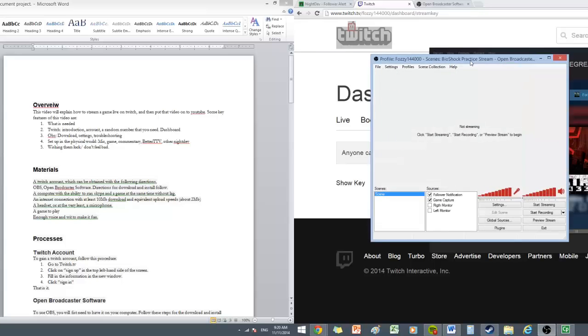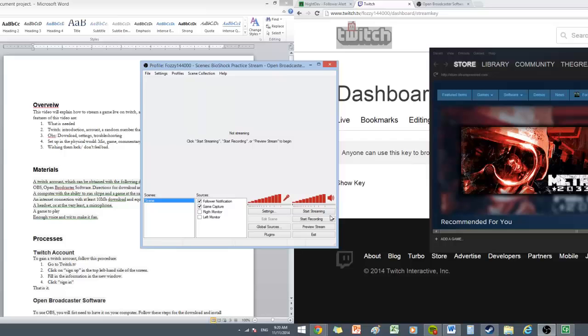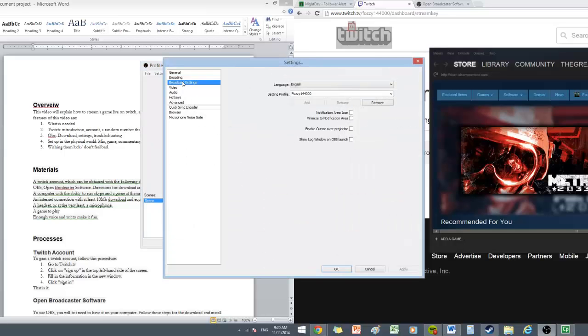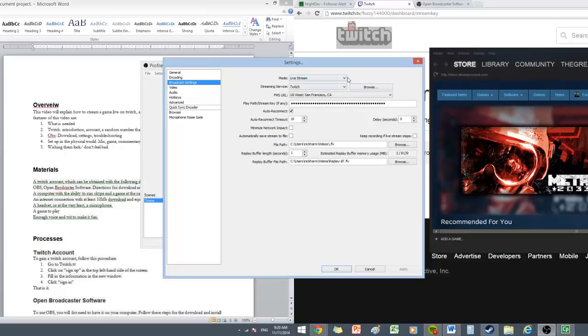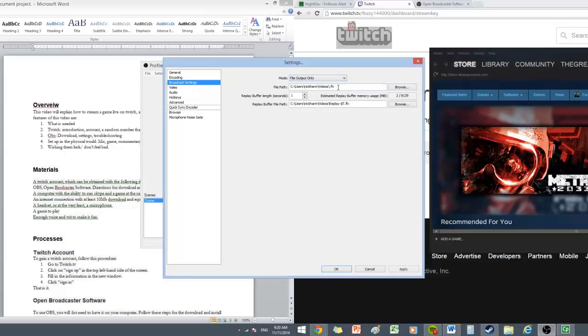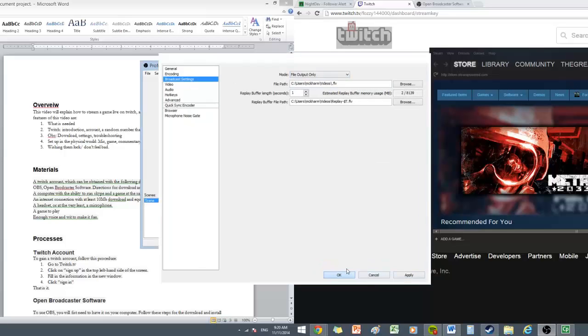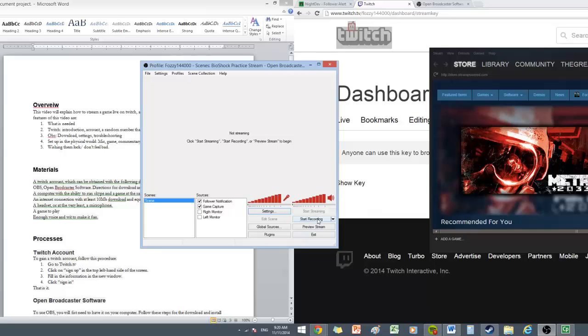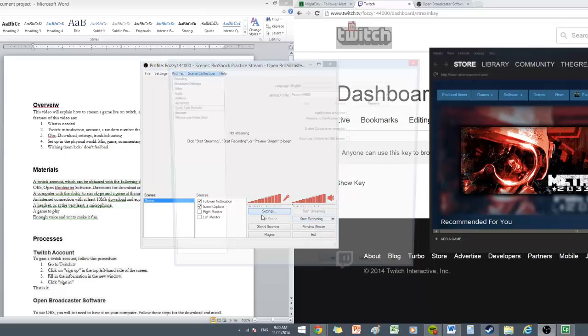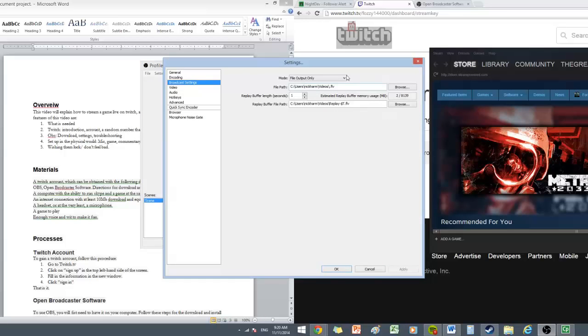And then the other thing that you can do is you can take OBS, go into your settings real quick, go into broadcast settings, and then change this to file output. And then what you do is you go OK, and you start recording, and then you just record the stream instead, and you test your mic with different settings and decide which setting works the best. And that's really it. But that's a way that you can test your settings with your OBS.